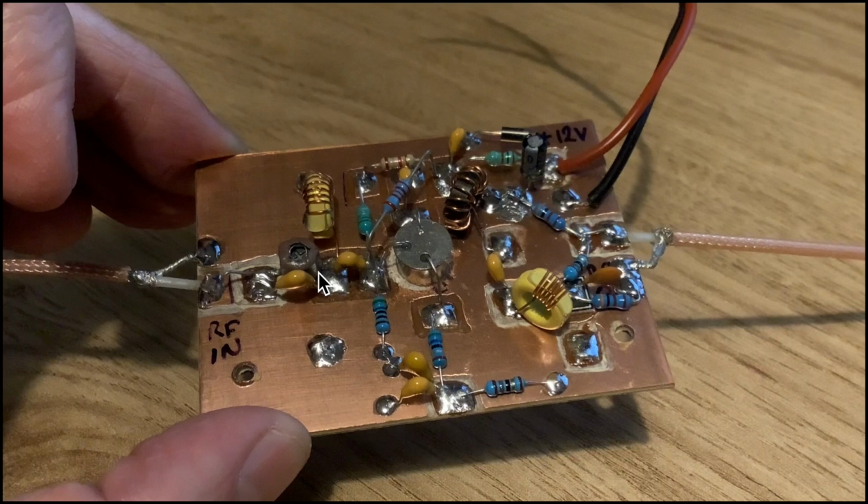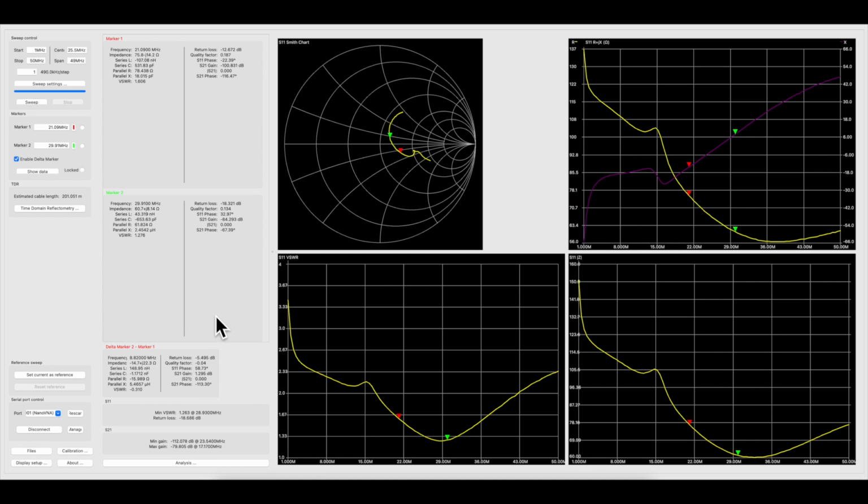But so this is it. Let me show you why I thought it necessary to build it. This is a screen grab from my NanoVNA, well, it's from the NanoVNA Saver software. And you'll see here I've got two markers. The red marker is set at the beginning of the SSB portion of the 15 meter band, 21.090, and the green marker is set at pretty much the top end of the 10 meter band, 29.910 megahertz. So looking at the Smith chart, you'll see instantly that the 15 meter marker is below our zero reactance line, so we know that's a capacitive reactance, and the 10 meter one is above it, so we know that's an inductive reactance. And if we look at the SWR chart down here, it's not bad.